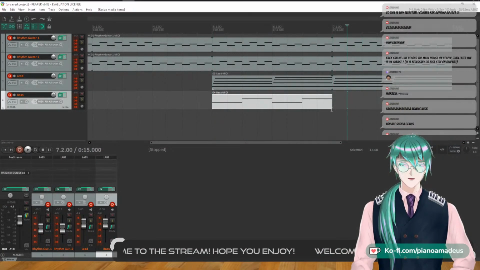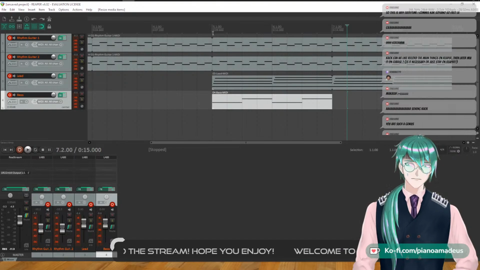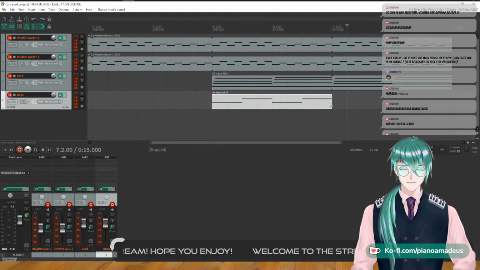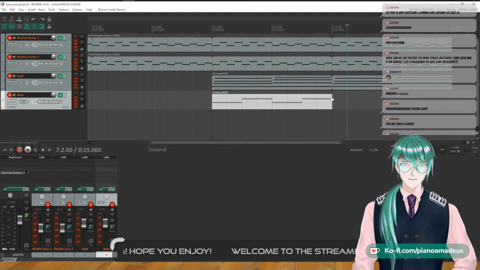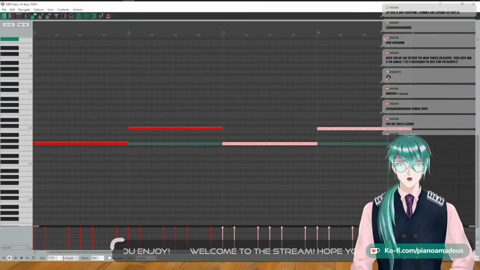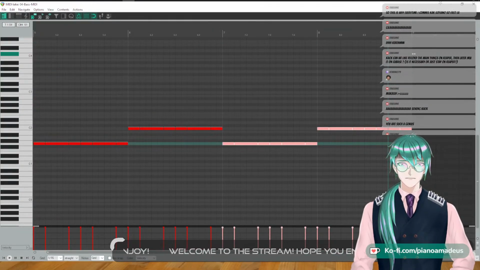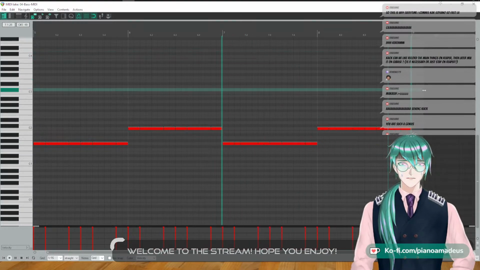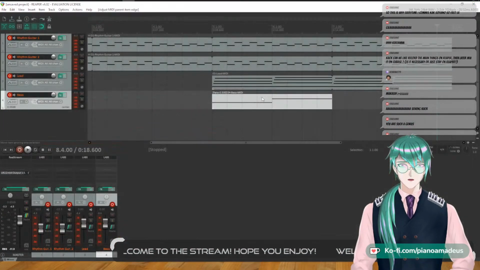So if we have made this too fast, we can stretch. Just press Alt on the edge here and pull it. And then since this is just the same, I can just pull our loop here to here like that and just do that.